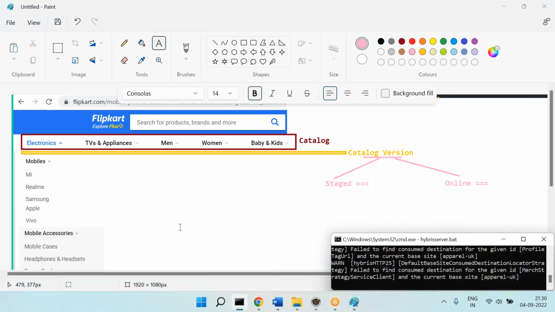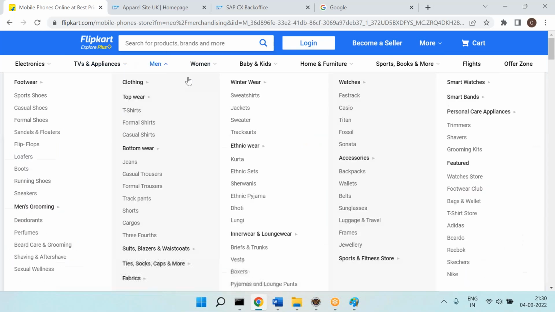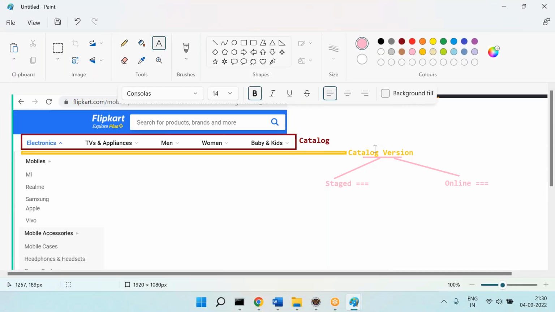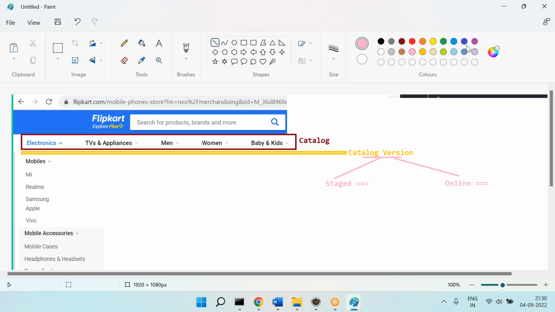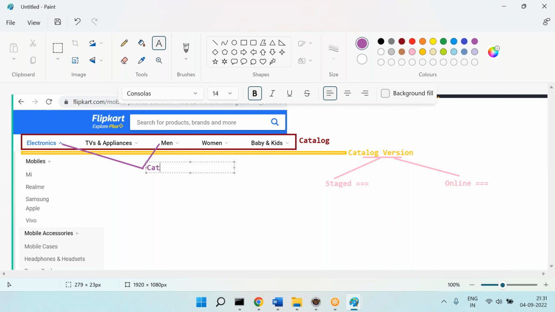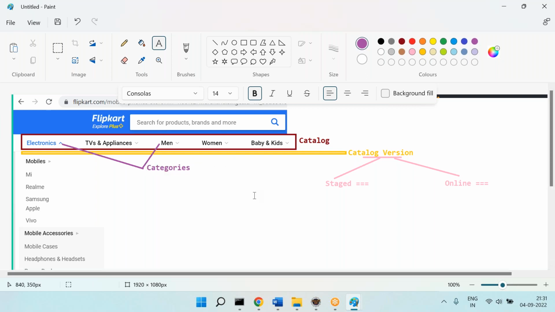So therefore, whatever you are seeing here, all this is like a catalog. After the catalog, what do we have? We have a catalog version, which is staged and online. Then you can see here electronics is there, men's is there. All these things are categories. Electronics, men's, TV, appliances, all these things are categories. Very good.